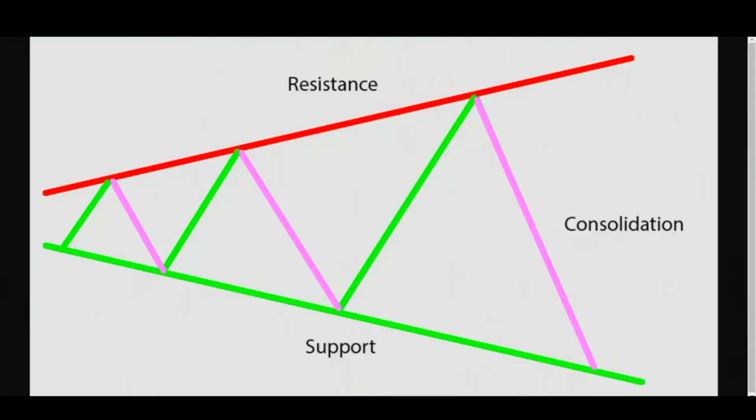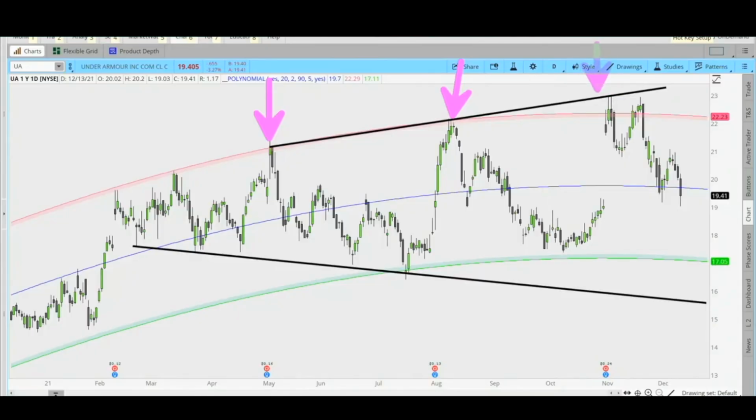Another trade setup is the broadening pattern. It's just as it sounds: it starts off small, and then broadens out. With the polynomial, you'll see the resistance side of the broadening pattern and the support. In this one, we got a double top, and it makes perfect sense that price is selling off.